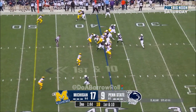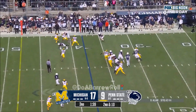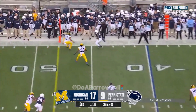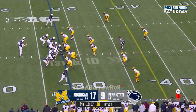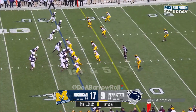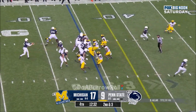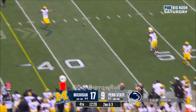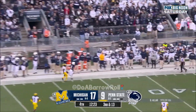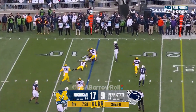From the 38, play fake, sideline throw — incomplete. Johnson in motion, low snap handled, they find Johnson out wide across the line. Drew Aller looking, sideline throw — caught. Lambert Smith. Aller to the sideline — incomplete. Aller hands it off to Singleton, cutback inside. Singleton pitches it back, Aller throws to the sideline. Aller lobs it down the sideline. Aller over the middle — ball caught. Cephas. Aller hands it off to Singleton. Aller has got a great arm — lobs it up — incomplete.